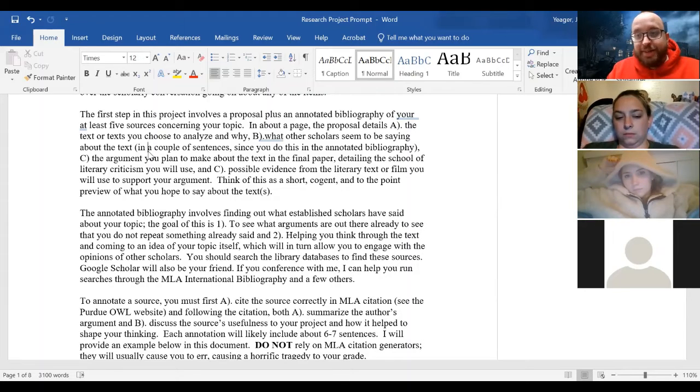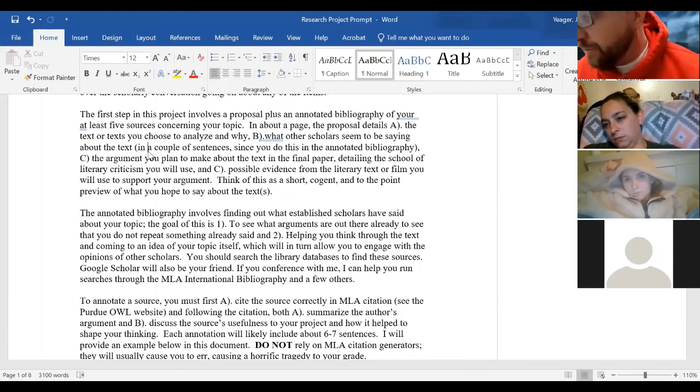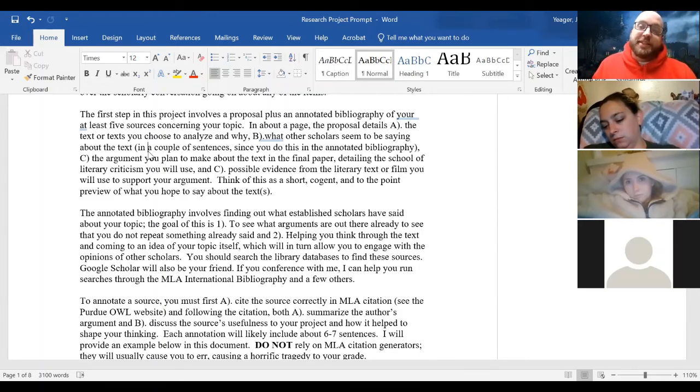If you're talking about sexuality, right? So you kind of want to make sure all your sources are related as far as whatever they're talking about regarding your text. So you don't want to just have completely random stuff in here.